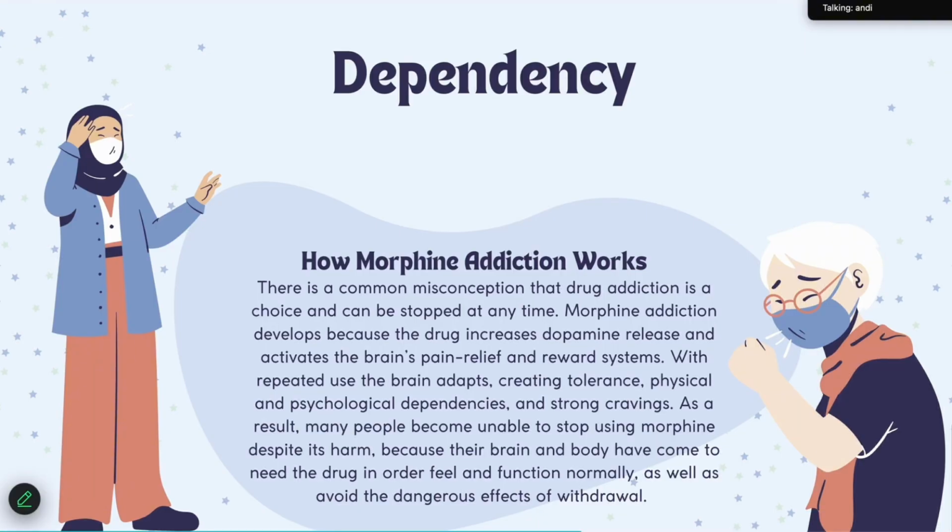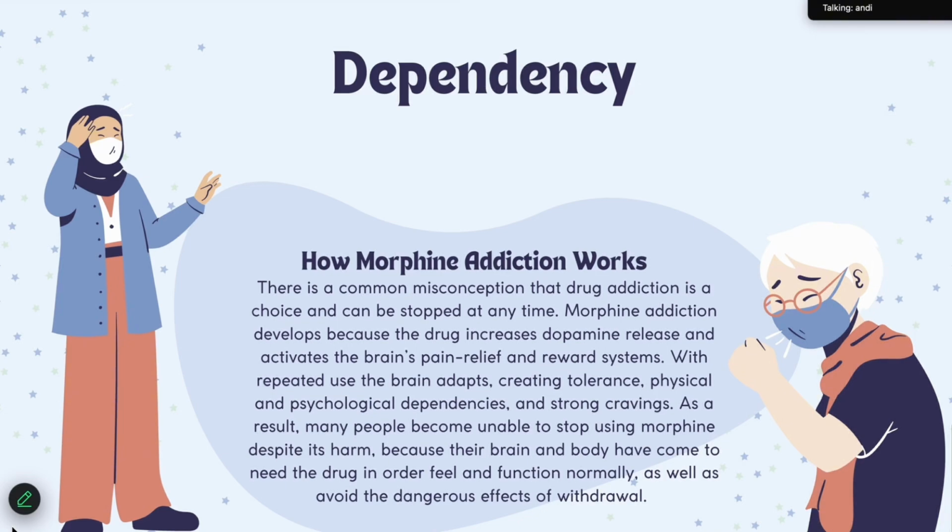In summary, the typical cycle of morphine dependency is use of morphine, experience of euphoria and relief, making the brain adapt, tolerance and dependencies develop, withdrawal feels increasingly severe, and then morphine is taken again mainly to stop feeling sick rather than to get high. This relief from withdrawal itself becomes rewarding to the brain, locking in a cycle of repeated use and making quitting without help very difficult. So essentially, over time, a person needs morphine not to get high, but to simply feel normal and avoid withdrawal.